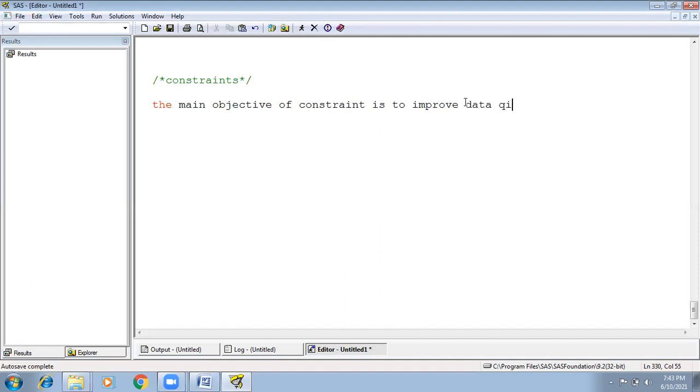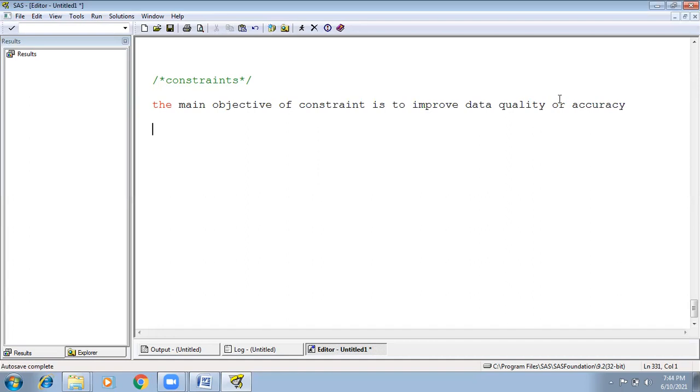Data quality and accuracy. Quality or accuracy, that's it.